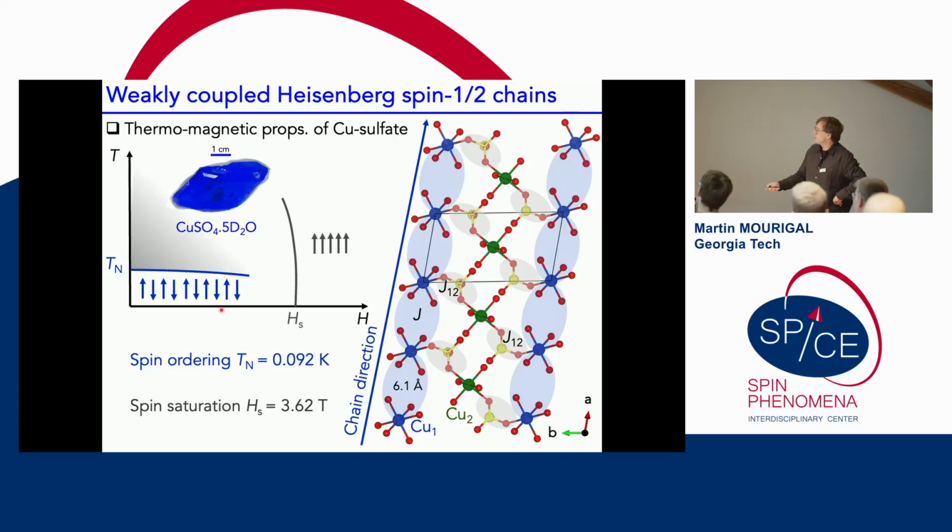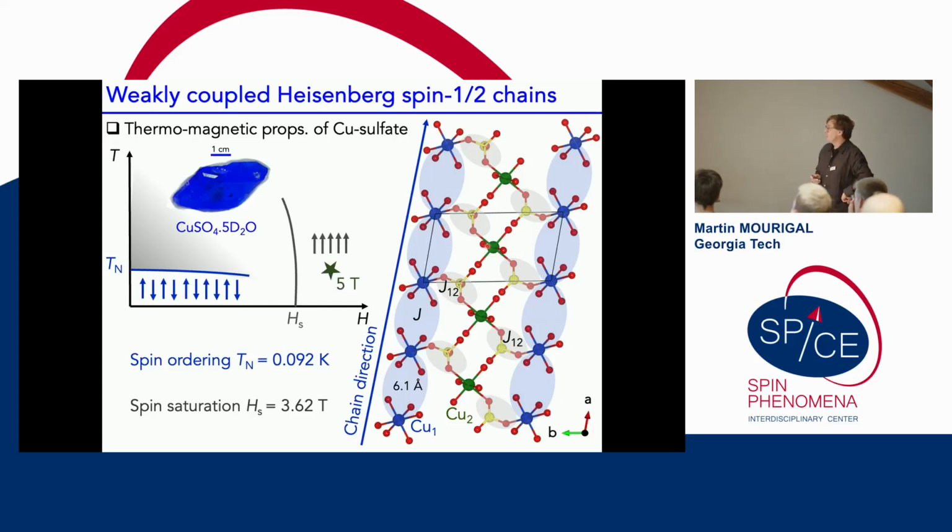But because the energy scale is so small, it almost does not order. It orders, in fact, at 92 millikelvin. But you can use a very modest magnetic field and you can saturate the spins. So remember in the cartoon I gave in the beginning, where you can go to high temperature, you can go to finite field, you can really explore the different regimes of this system. The vexing part about it is that there is another copper here that lives in the middle of the crystal that is weakly, almost decoupled from the rest, and that complicates the physics a little bit, especially at intermediate field.